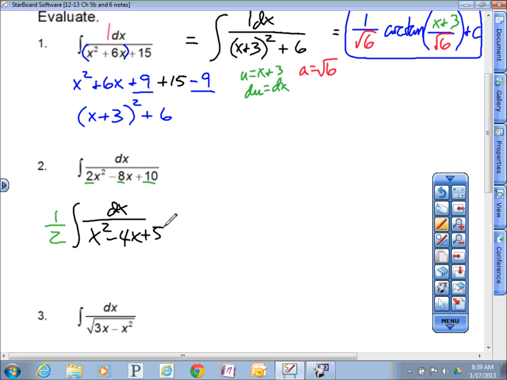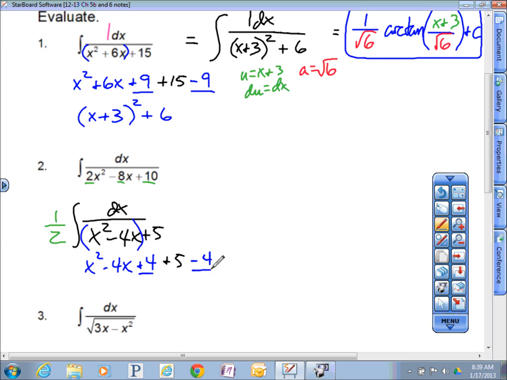And now complete the square with x squared minus 4x. That would absolutely work fine. In fact, let's run with that. So now take these two terms. Complete the square. X squared minus 4x. I need this thing to turn into a perfect square. So half of 4 is 2. Squared is 4. We're going to add that on. We already had a plus 5. So now we're going to subtract to balance out our 4.